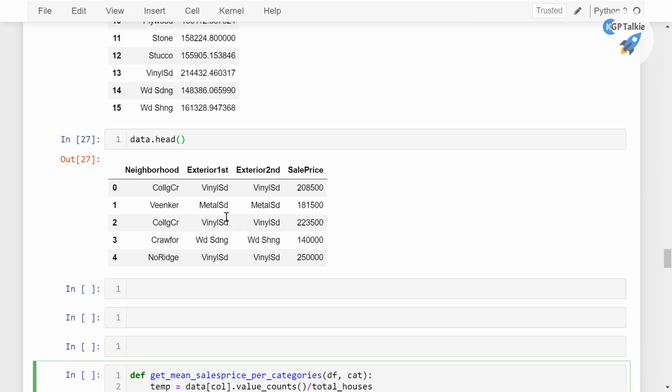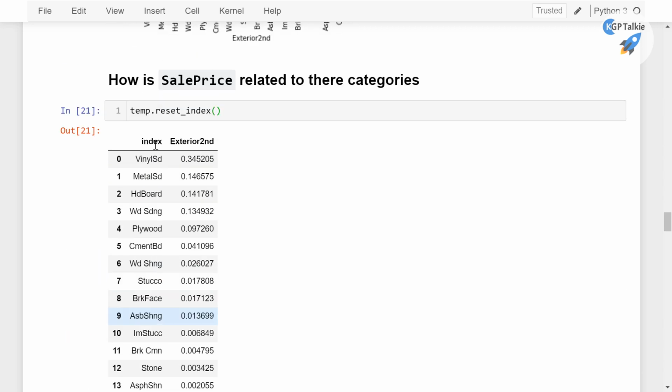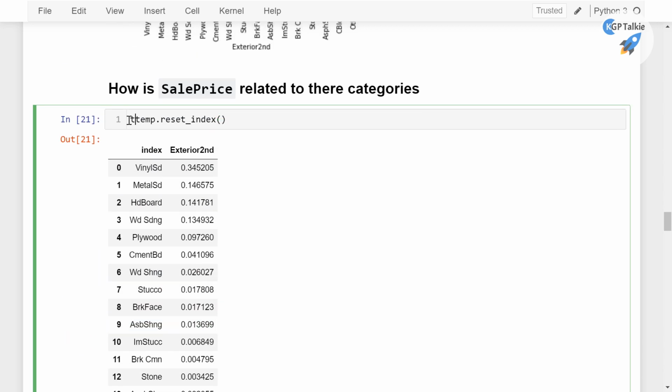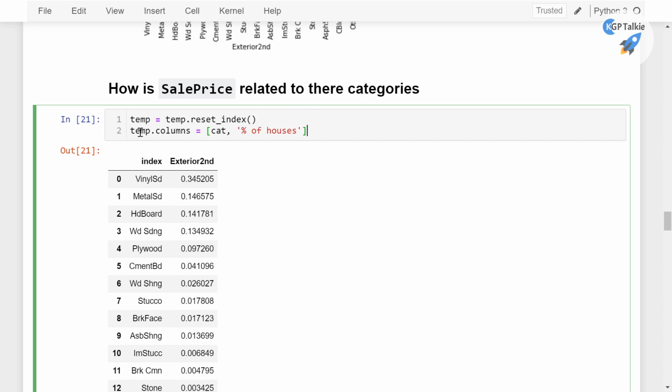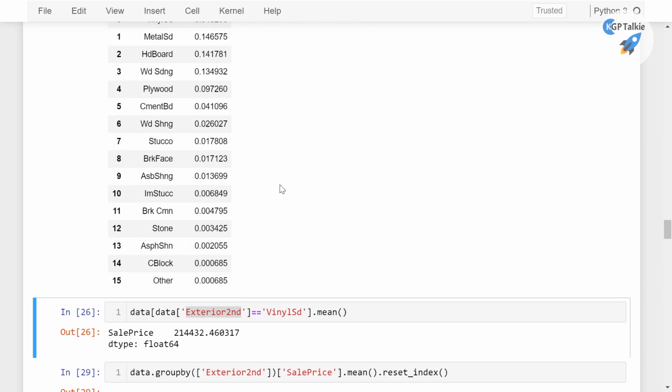So what I'm going to do is copy it here, and if you see, we already have temp. So I'm going to say temp is equal to reset index, and temp dot columns there, and do you see it's for exterior second. Sorry, this should be like this one, no issue. I'm going to set here the exterior second, and thereafter I'm going to see temp.